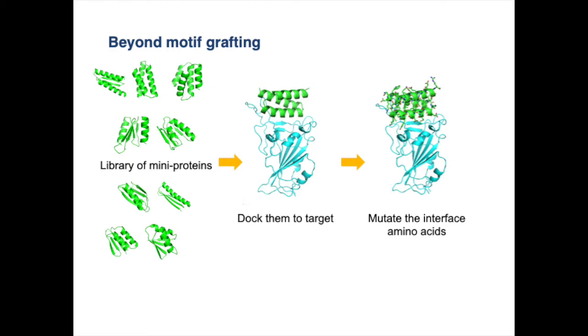And the way this works is you begin with a library of small proteins that you might use as scaffolds. And then you test to see whether any of those small proteins, in any configuration, could possibly have good geometric fit with the position you would like to bind on your target. And once you've identified some docks that look reasonable, then you can use Rosetta to design the interface residues between the target protein and your mini binder in order to arrive at a small designed protein that we hope binds the target protein.